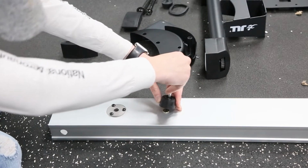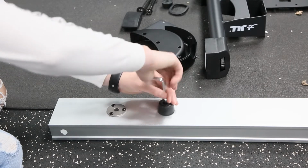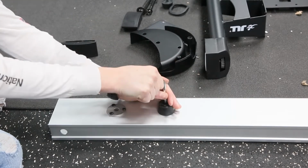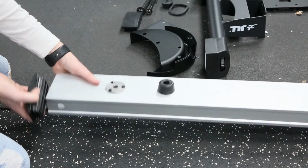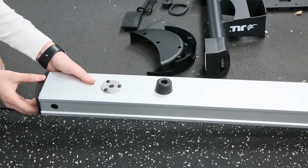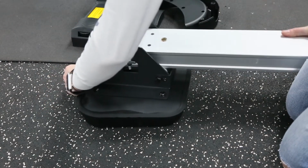When assembling, start by adding the rubber cushion to the end of the slideway as shown. Then insert the black plastic end cap. Next, attach the saddle and secure the second rubber cushion.